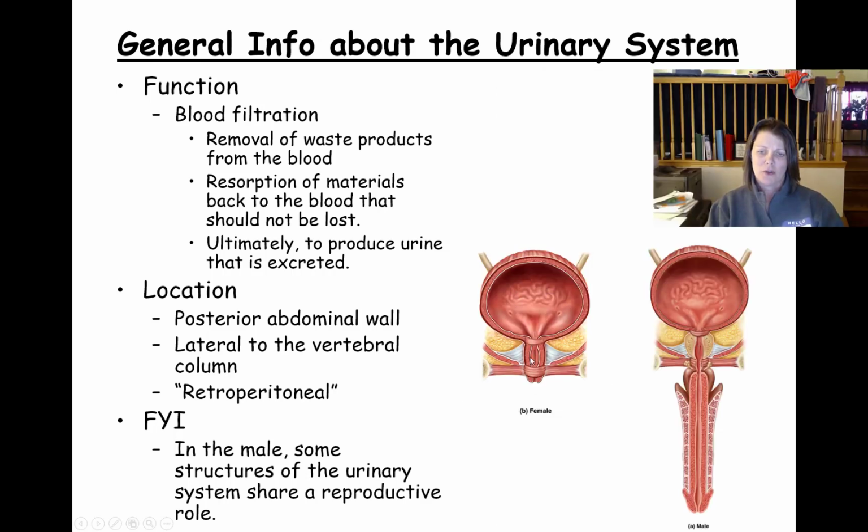The bladder and the urethra are going to be how the urine exits the body, but then in the male, we're going to see also that the urethra is what I consider a 2-for-1 special, because there's going to be a reproductive nature to the penis as well, using the urethra.